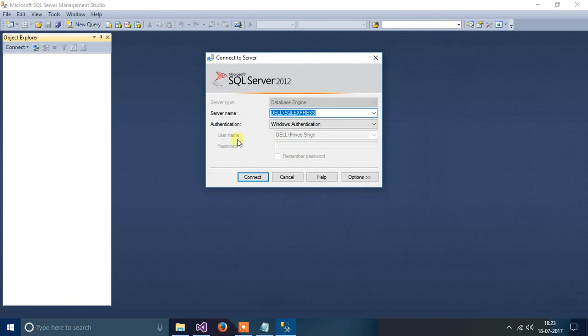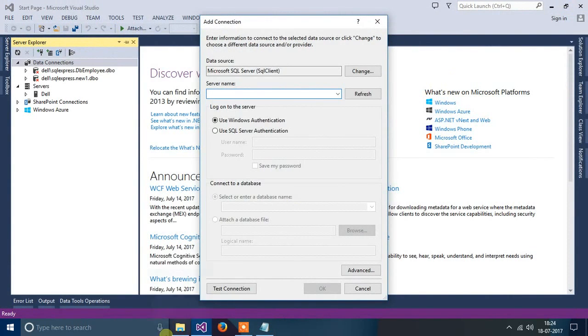Yes, as you can see, my server name is Dell\SQLEXPRESS. Copy it from here, then close it. Copy it here. Then select Attach a database file.